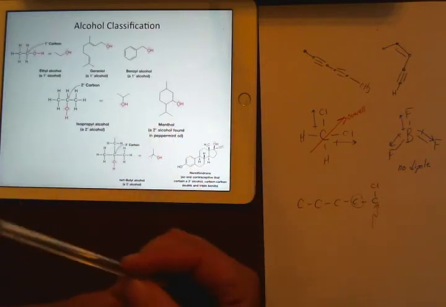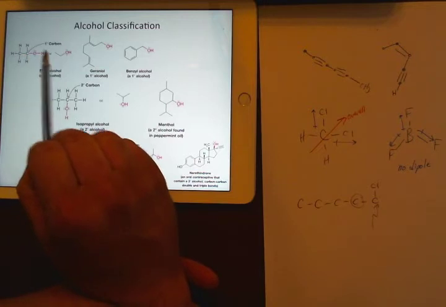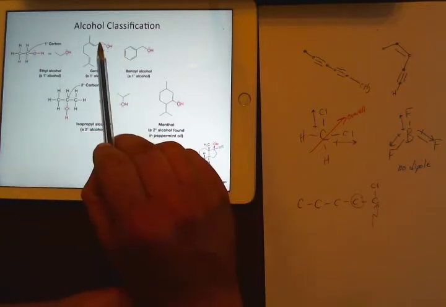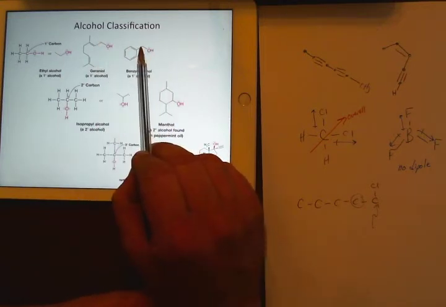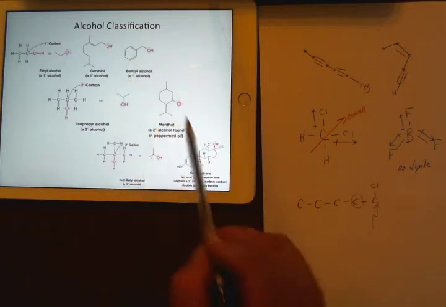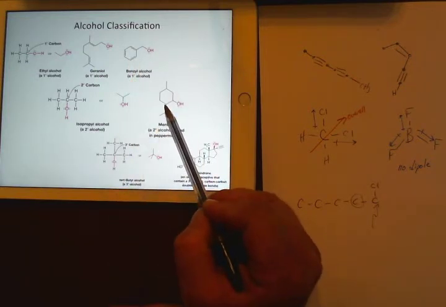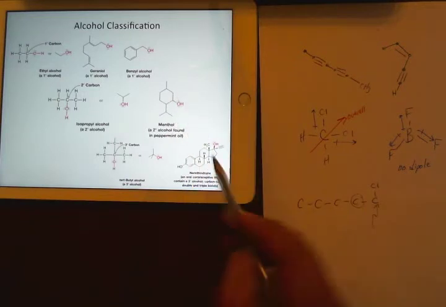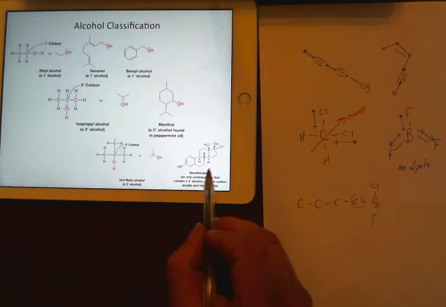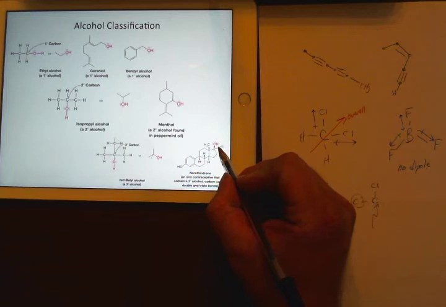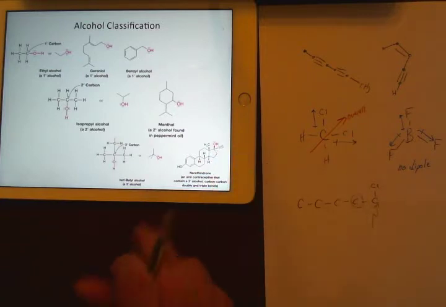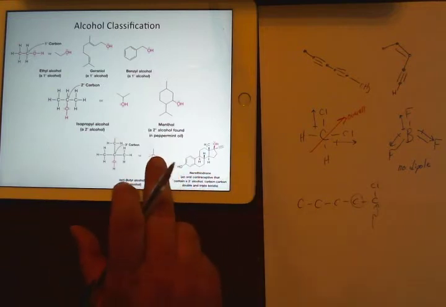Okay, so again, this is just like the alkyl halides, where it depends on the carbon where the OH is attached. If there's only one other carbon attached to it, it's primary. Again, this one, there's a carbon here, only one other carbon attached. Here, menthol, that carbon only has 2 carbons attached, so this is secondary. Here in norethindrone, a steroid and oral contraceptive, this carbon here, it's a little hard to see, but there are 1, 2, 3 carbons attached to it. So the other 3 bonds are attached to different carbons. That's a tertiary carbon. It's a tertiary alcohol.